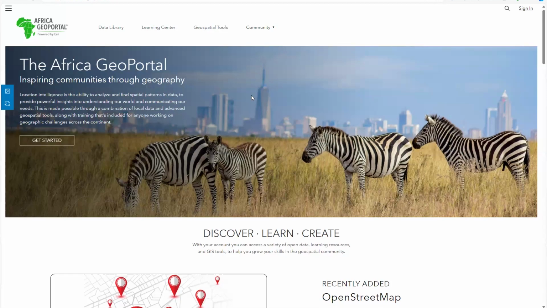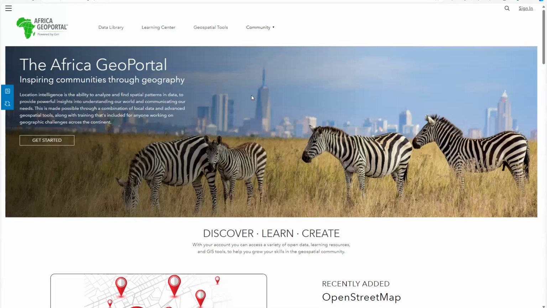So we launched a program 5 years ago, targeting young professionals who are interested in building capacity to work with geospatial data and come up with solutions for their communities. This is the Africa Geoportal program.